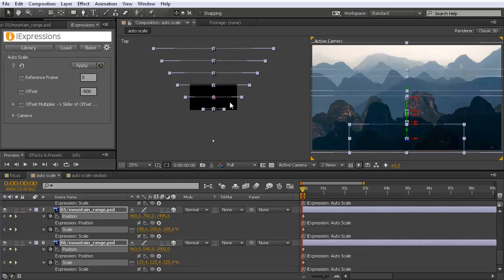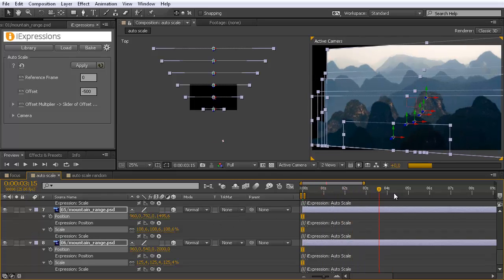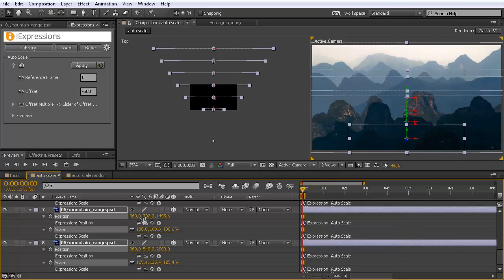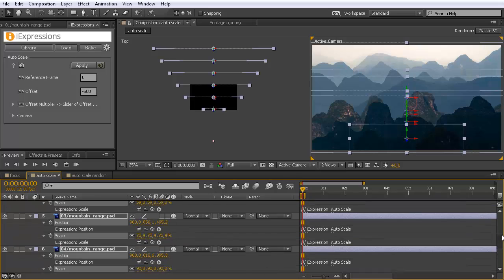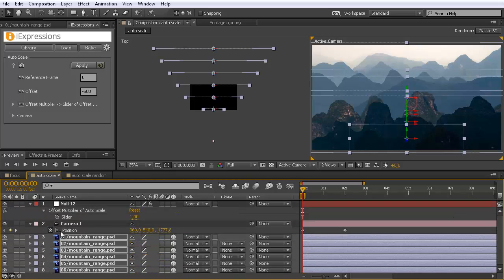Now we can click on the stopwatch to get rid of the keyframes, and now we have perfectly normal position and scale values that I can adjust manually later as I want, and I don't have all these expressions active anymore, so they are all disabled now, which is nice because now everything works a bit faster again.